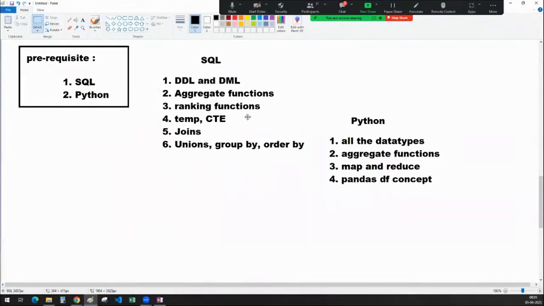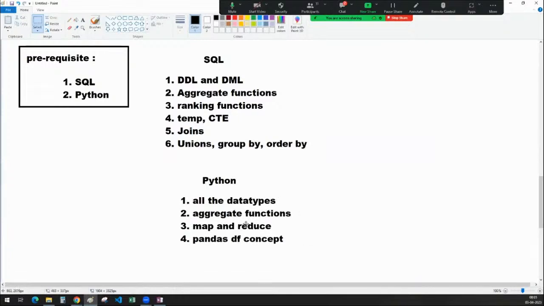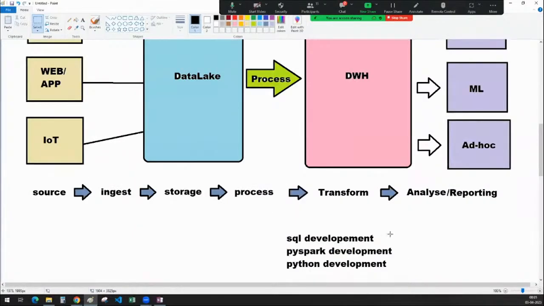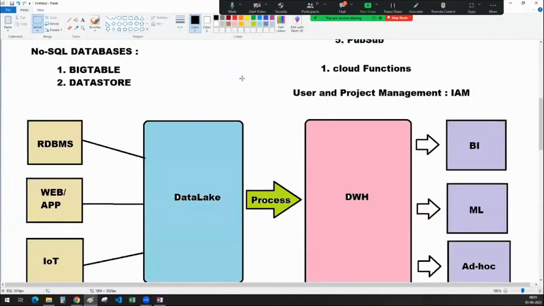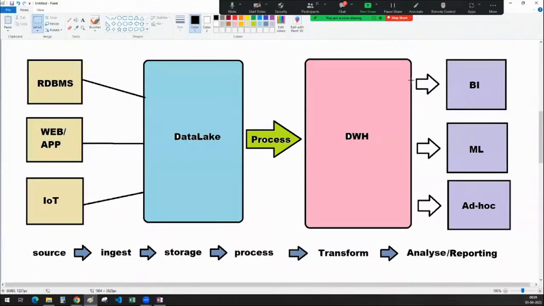If you ask what are the concepts that I have to go through before attending these sessions, what are the things that I have to recapitulate, these are the things you recapitulate, guys. Go for a recap. And we will be learning SQL development, Python, PySpark, all of these things. No worries, because SQL will be used in most places. Python will also be used in most places.